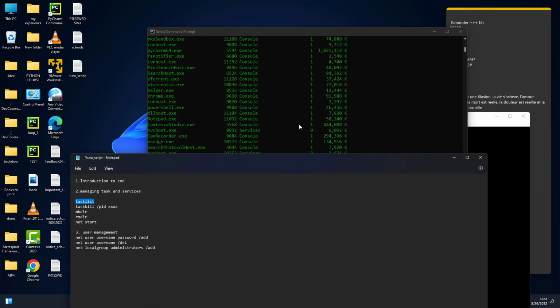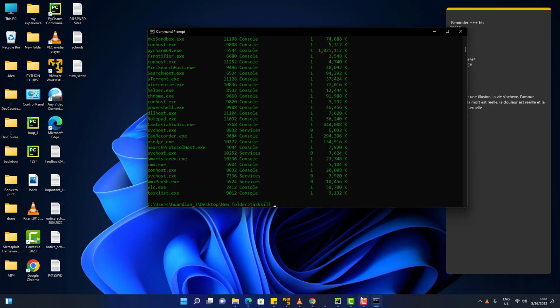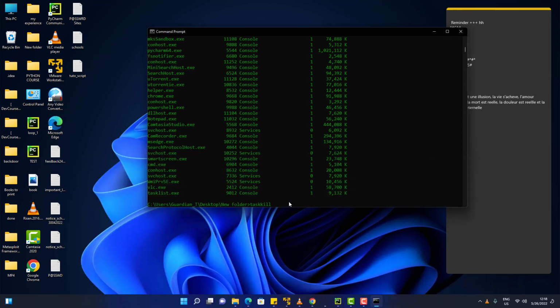So I can stop it just by typing taskkill followed by the PID. Just type, as I showed you already here, those are the commands that we are going to use, followed by the PID. Here the PID number for VLC is this one, 2411.